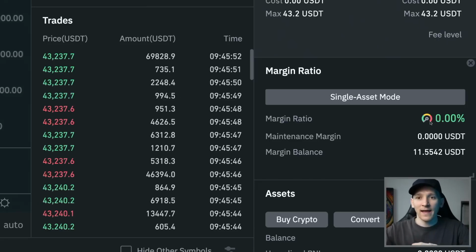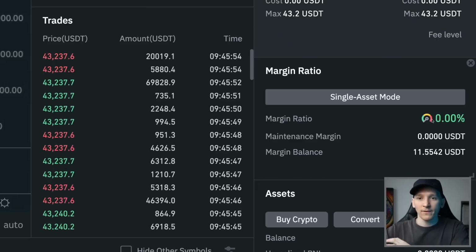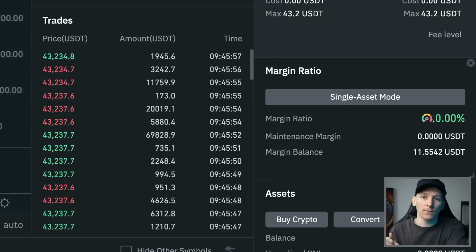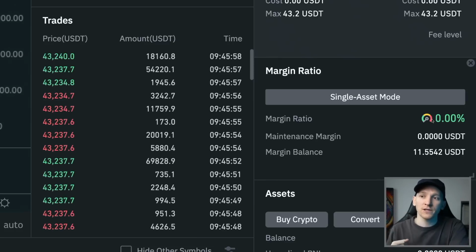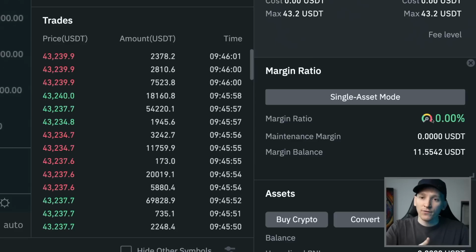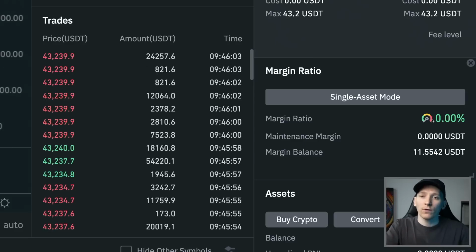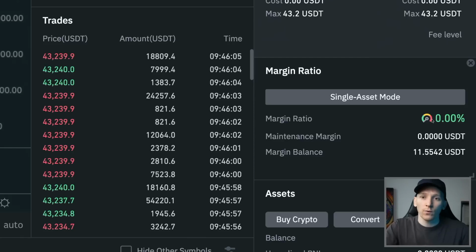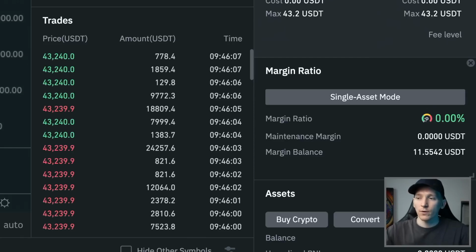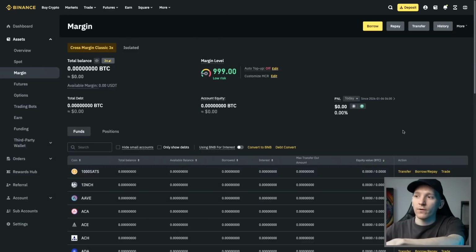When it starts to get down very close, this will become red, and they'll start shutting down your ability to take further risk in positions unless you get out of the trades or you put more equity into the account, as in you just fund it with more dollars. So this margin ratio is important to have a look at. I'll go through this quickly right here.